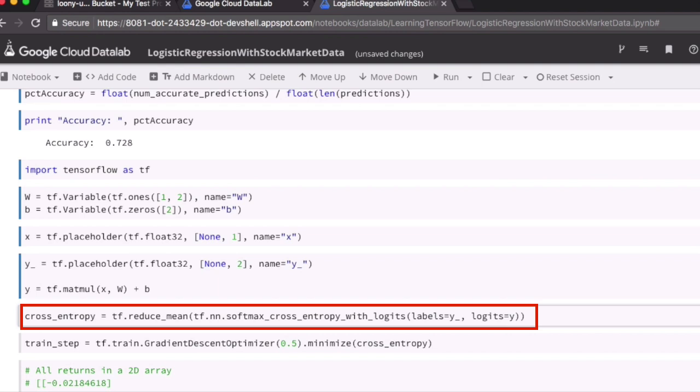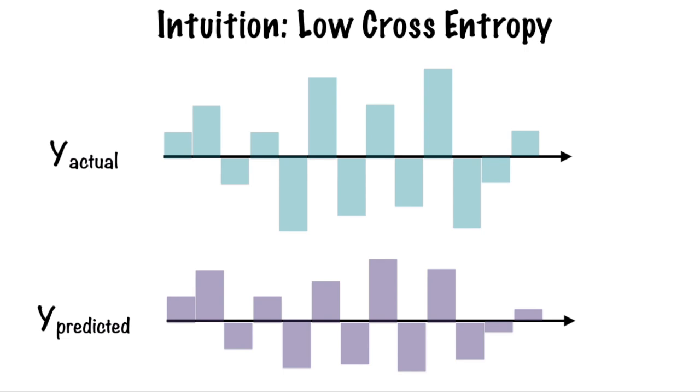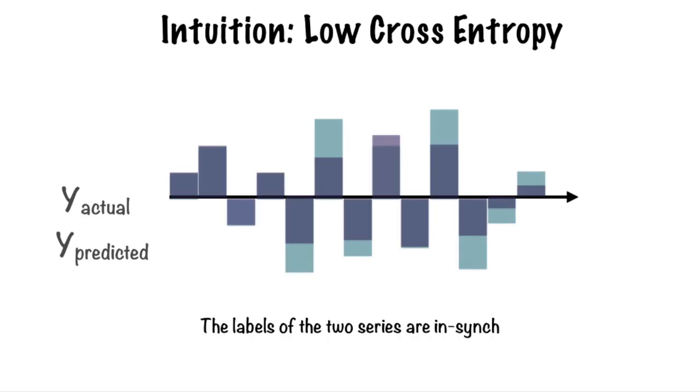If you remember our discussion of cross entropy from earlier lectures, it's a measure of the difference between two probability distributions. Our objective here is to have the parameters of our logistic regression setup such that we have a minimum value for the cross entropy. A low cross entropy implies that the probability distribution of our predicted values as well as our actual values are very similar. The lower the cross entropy, the better fit our logistic regression.